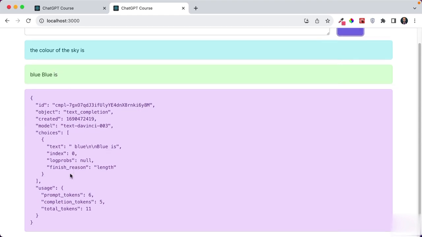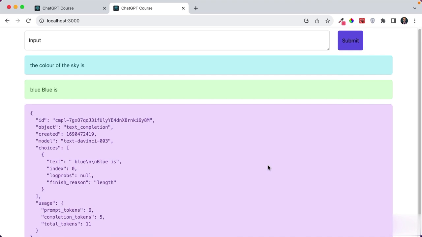So if you check the usage, you can see that the completion tokens are 5, and that's the maximum allowed as per our request. Our prompt tokens are 6 tokens, and the total is 11. But we couldn't exceed the maximum number of tokens for completion, and that's the one we specified using the max tokens property in the request.